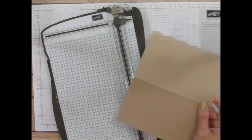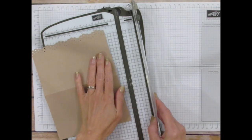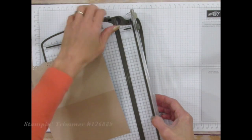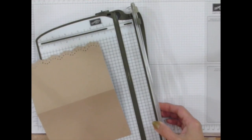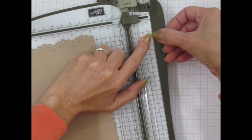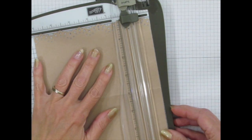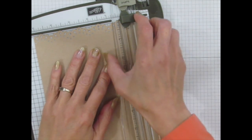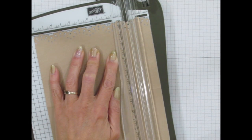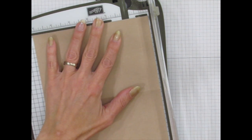I'm now going to take that card that we just made and use that for inspiration for making a box. So we're going to take the arm of our trimmer and we're going to lift it up, and there is a measuring mark here on the right side. Let me zoom in so you can see that. It's at 1 1/4 inches, and that's all the way over to this line here. So we're going to put our paper, our card base, in here right up to that mark, and we're going to move the cutting blade out of the way, and we're going to score like that. We're going to flip it around, do the same thing to the other side.